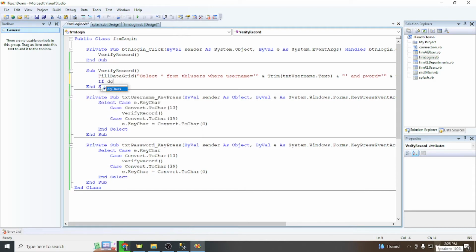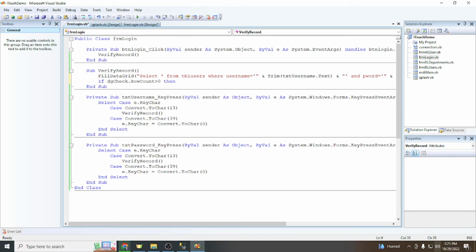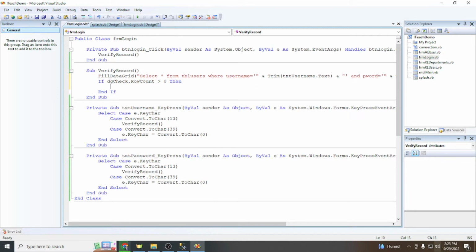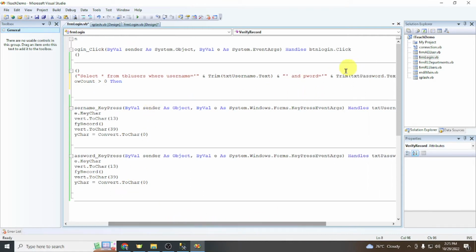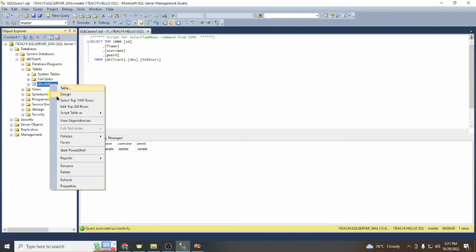So if dg check row count is greater than 0, then it means that the user exists in our database. Okay, so we are going to check first if the password entered by the user is really the same as the password in our database, because if you do this one, the SQL server will still look for the same password even if the password is not in its proper case.